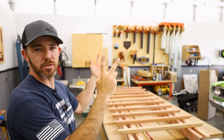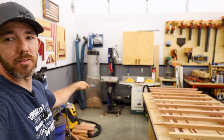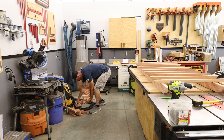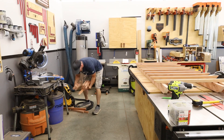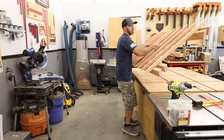Oftentimes when I make videos I wonder if you guys think I know exactly what I'm doing — but really behind the scenes it's just me figuring it out as I go, and this time is no different. I've been sitting here thinking about how I'm going to get the legs up into the top, screw them in, put the braces on, and keep everything symmetrical. I think what I'm going to do is flip the whole thing upside down on the floor, flip the legs upside down, put them in, square them up, and attach them that way. I don't care how big your shop is, you'll never have enough room — I used to work at a 15,000 square foot warehouse and we were still in each other's way all the time.